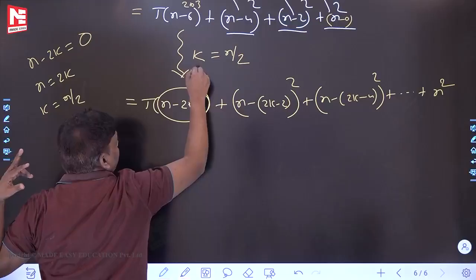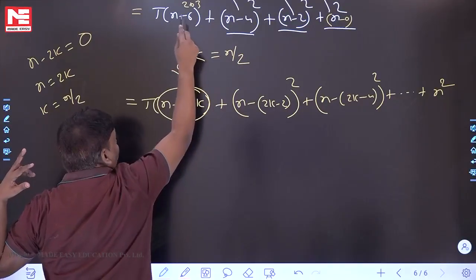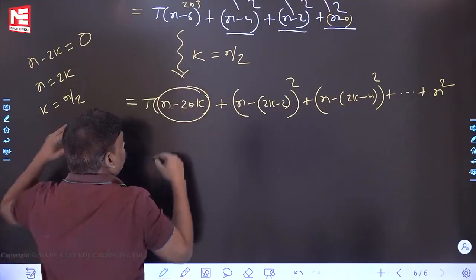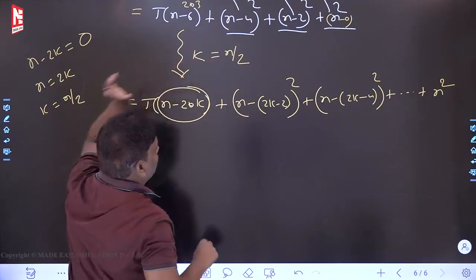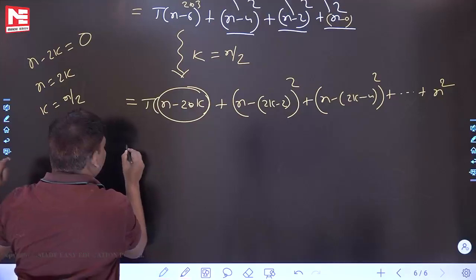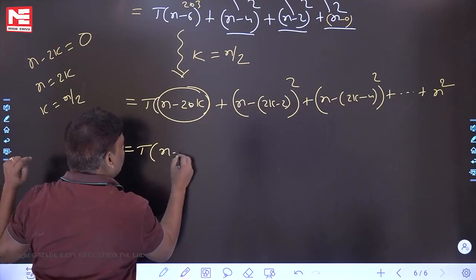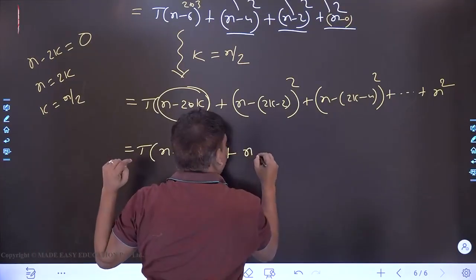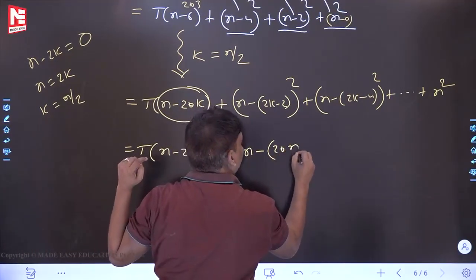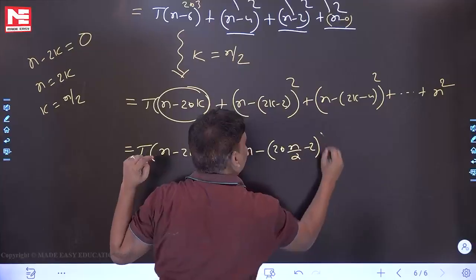I am repeating now. This K is nothing but, to get the termination condition, how many times you have to substitute. Because every time 2 is subtracting, K times where K is n by 2, right? Replace K by n by 2. This will become T of n minus 2 into K, where K is n by 2. This will become n minus 2 into n by 2 minus 2 whole square.